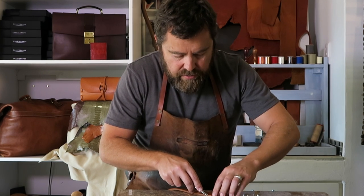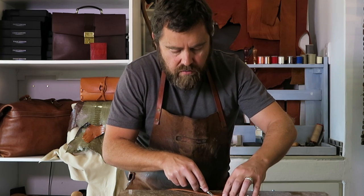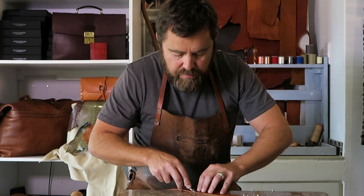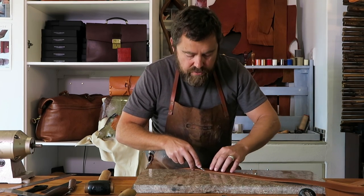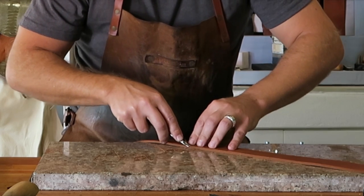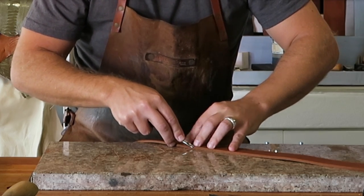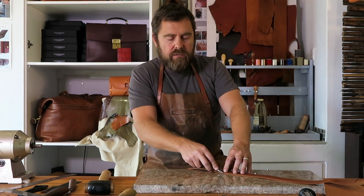Guys, again, as you'll notice, when I'm using my edge beveler, this is the same process I do with any of my movements, like I showed you in the cuts earlier. I move the piece of leather to where my body is most comfortable. I don't stretch out my arms. I don't work in places that I'm uncomfortable. This is one of those things that will improve the quality of your work, because the more comfortable position you can be in, the cleaner your cuts are going to be, the cleaner this work's going to be. For example, if I'm stretched out now, my whole angle is inconsistent. It just creates inconsistencies.